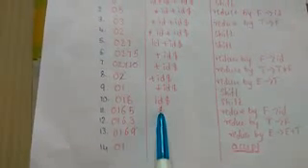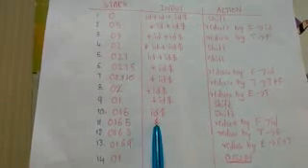Now the state 6 is on top of the stack and the symbol to be processed is ID. Consult the action part of the table for the particular entry, action of 6, ID. It is S5. So it has to push state 5 onto the stack and advance the input pointer one position towards right, and the action is shift. And this is the new configuration of stack and input buffer respectively. Now state 5 is on top of the stack and the next symbol to be processed is $. It has to consult the action part of the table for the entry action of 5, $, which is R6.